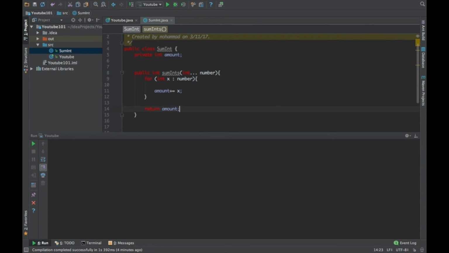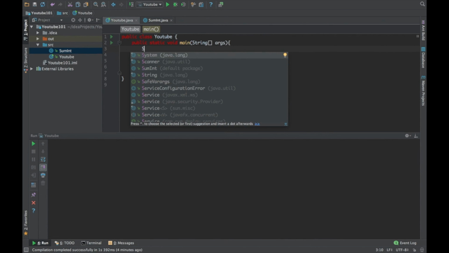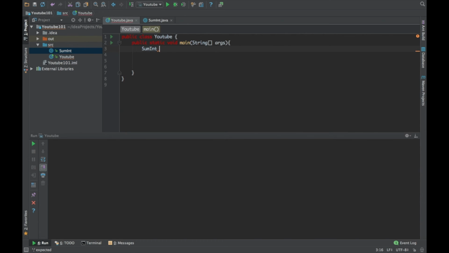Let's tie this up a little bit. We want our code to look beautiful. This looks pretty nice. Let's go ahead and create an object from the sumInt class. So sumInt, and what should we name our object? Object sumInt.